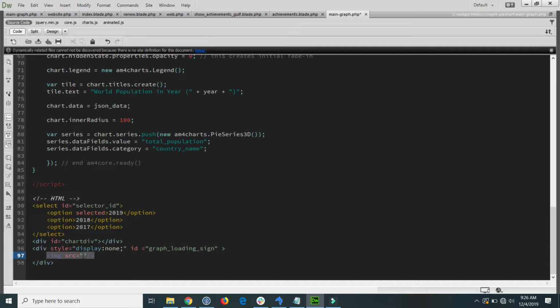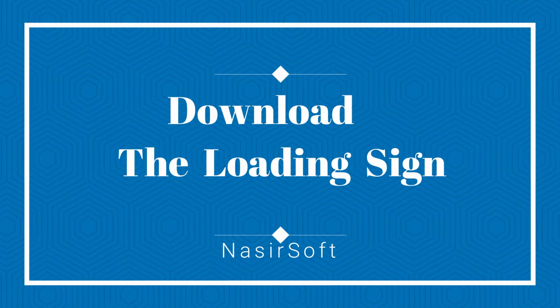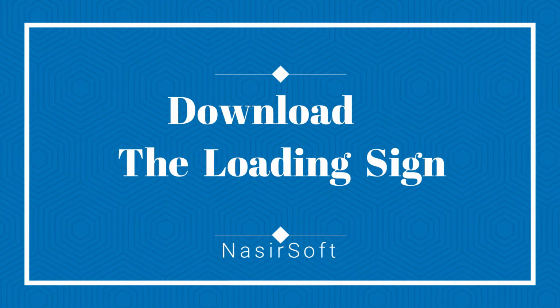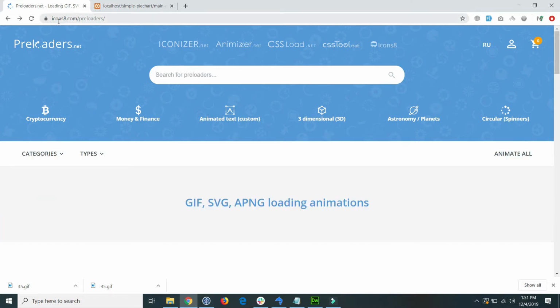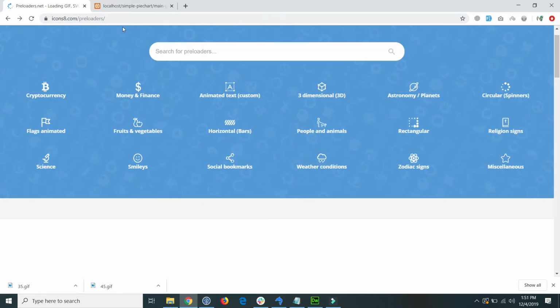First we download the loading sign we want from a website. I just follow these steps. Download the loading sign: go to the site icons8.com. This is also mentioned in the video description.